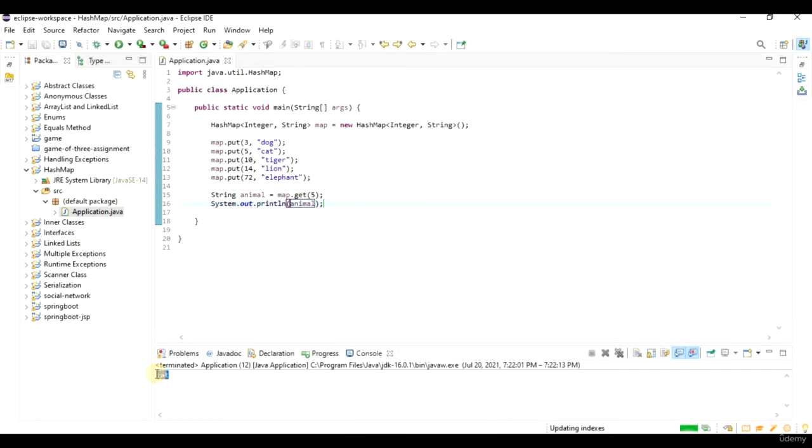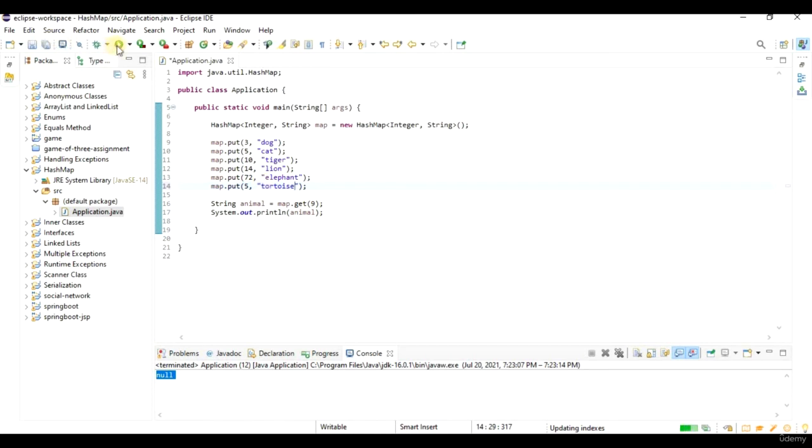If you try to get a value that doesn't exist in your map, for example 9, the value returned will be null. And you might also wonder what happens if you add an object that has the same key as an existing object. Supposing that later on I will add the key 5 again. So map.put 5, and let's say tortoise.